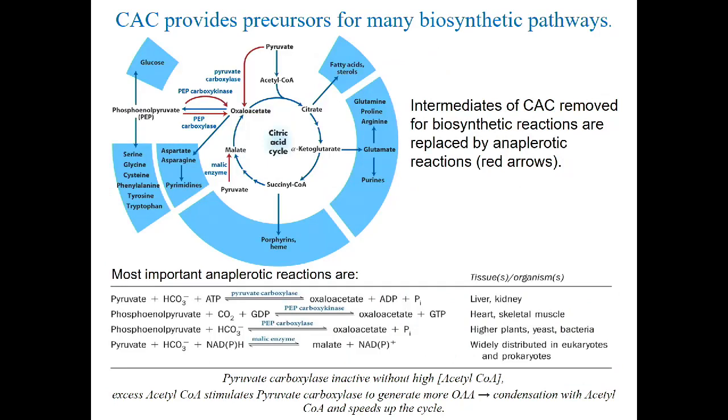What's this telling us? Don't write anything for a start, just look at it. In the middle, we have one of those roundabout things, you know, going round and round, the citric acid cycle. What have you got? The key players. Incoming acetyl-CoA. There's citrate, there's ketoglutarate, there's CoA, there's malate, there's OAA. What have you coming out of this?